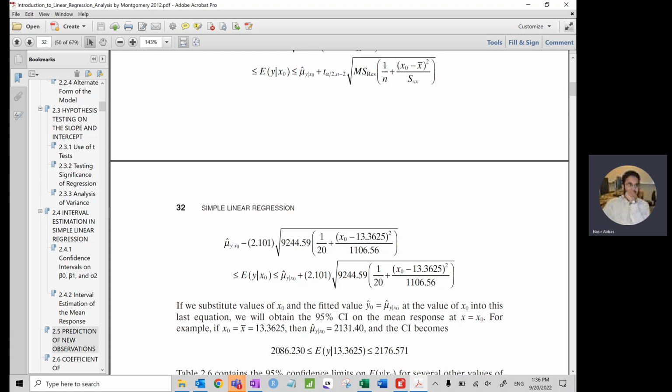I'll tell you how. Let us say I gave you the objective that this is my x. You are the one who's going to design the study. This is my x, this is my y. X is the age of the propellant. Y is the strength of the propellant. I tell you my final objective is this interval. You decide what levels of x you want to keep, and then you go test the propellants of those ages and get the strength and get the data. Right? This is the objective.